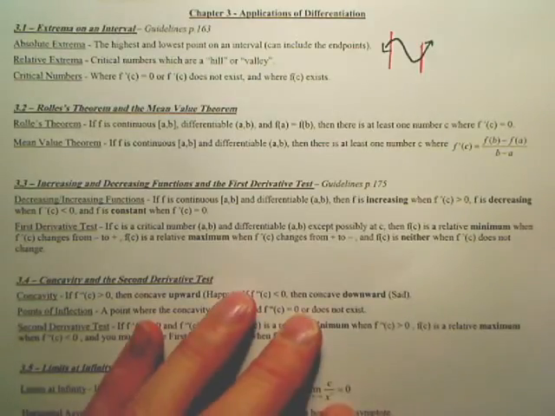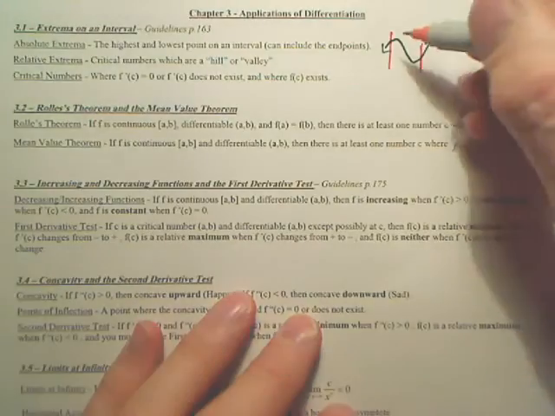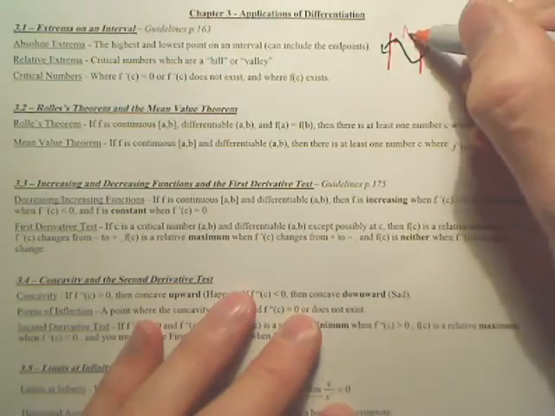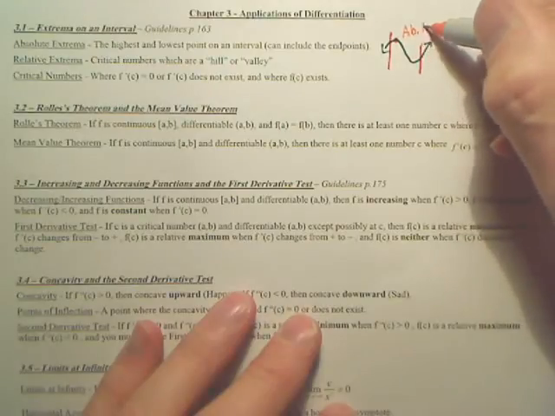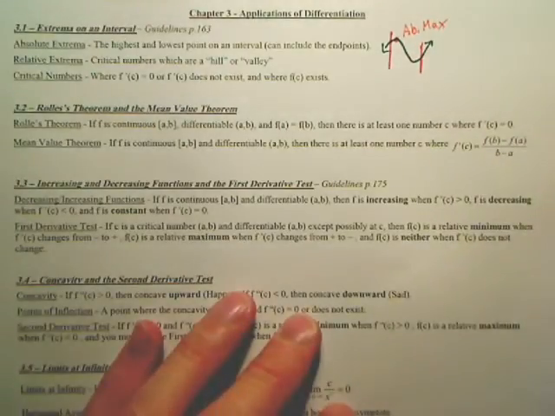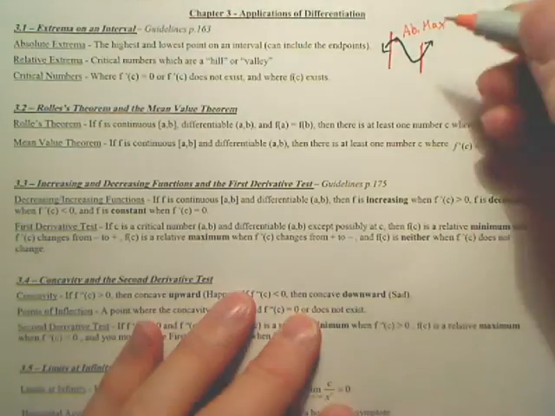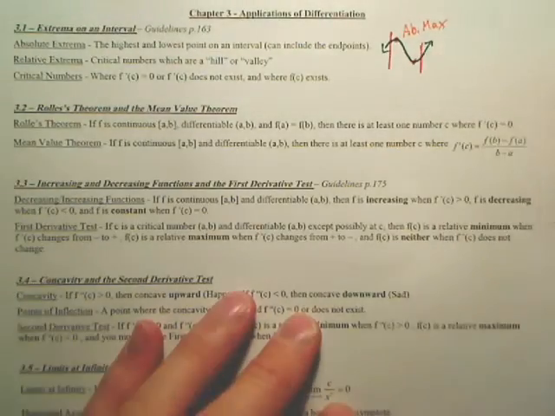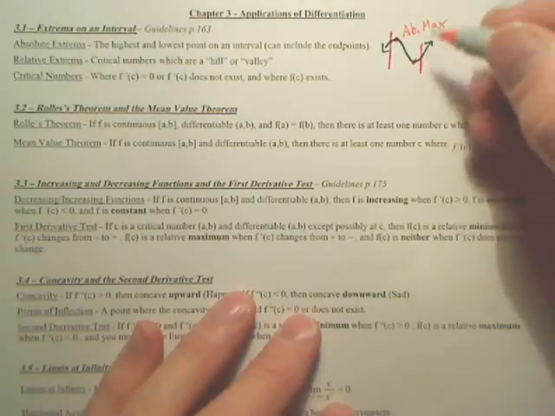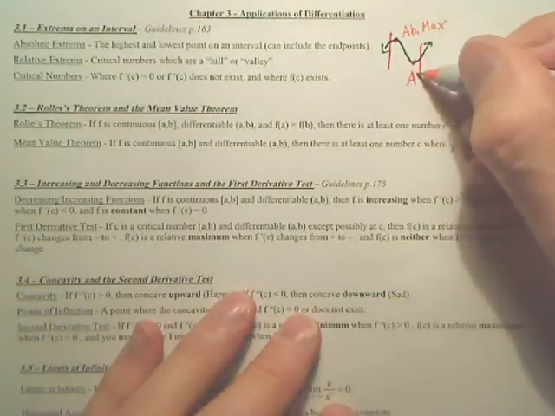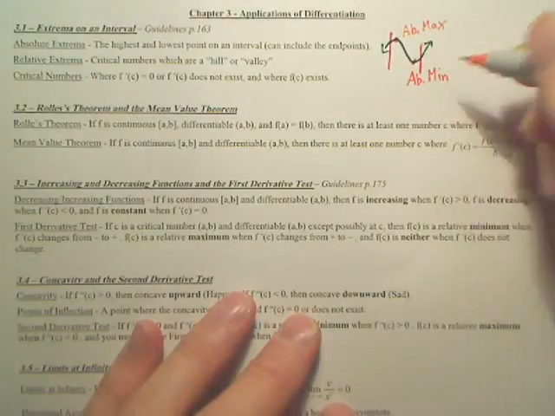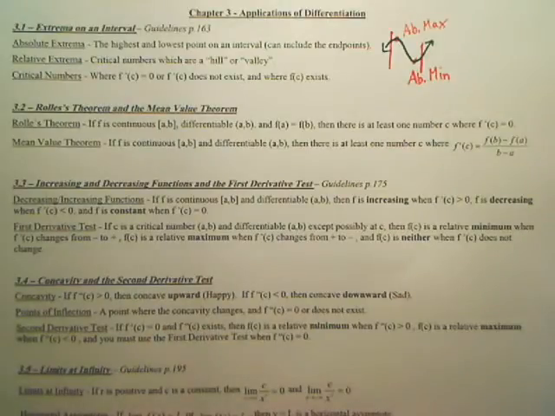So looking at this, can you tell the highest, or the absolute max, is right here? That's your absolute max. Can you also tell your absolute minimum is right there? Now, if you change the interval, would your absolute maxes and mins change? Yeah, it all depends on your interval.